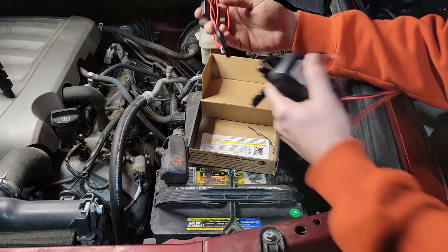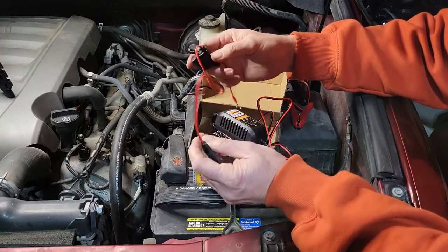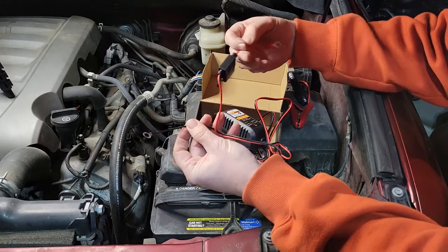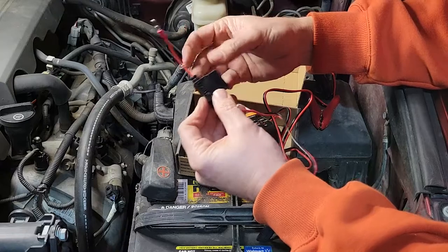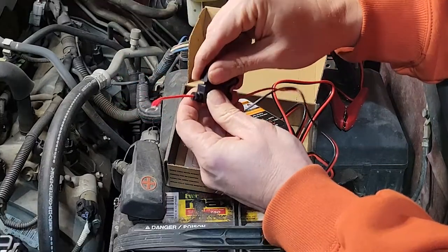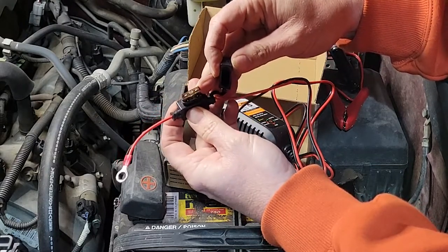So this is going to get hooked up directly to the terminals. The negative terminal and the positive terminal with the 7.5 amp fuse. I'm going to check, make sure there's a fuse in there. Yep.